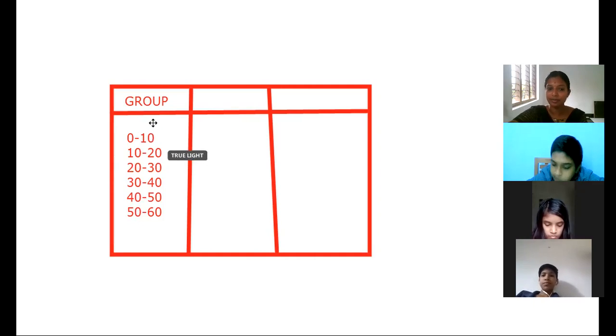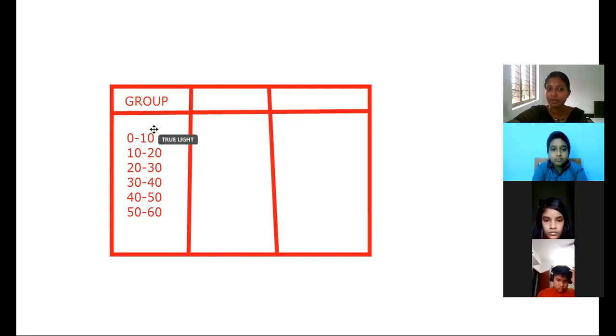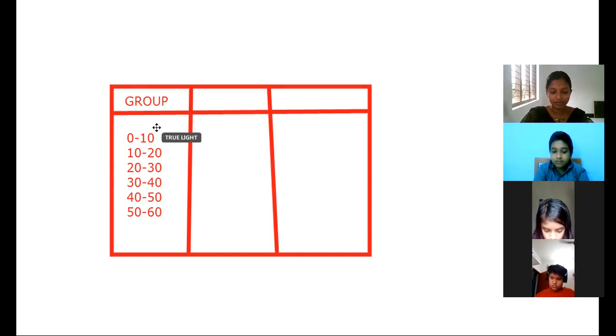You just remember one thing: in the group 0 to 10, we are not considering the students who have acquired the mark 10. In the group of 0 to 10, we are only considering the students having marks below 10. Below 10 means 0 to 9. How many students acquired the marks 0 to 9? I think there is a 5 mark and a 7 mark in your observations, which you can see in your textbook page number 72. Among the 60 observations, only 2 observations lie between 0 and 10. That is 5 and 7.